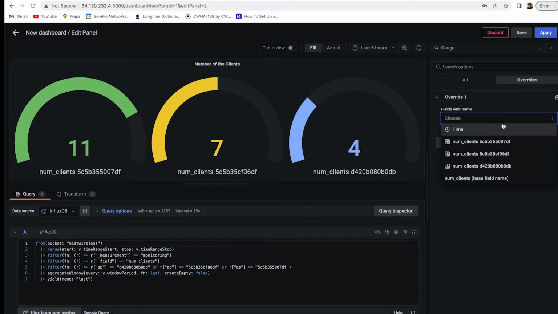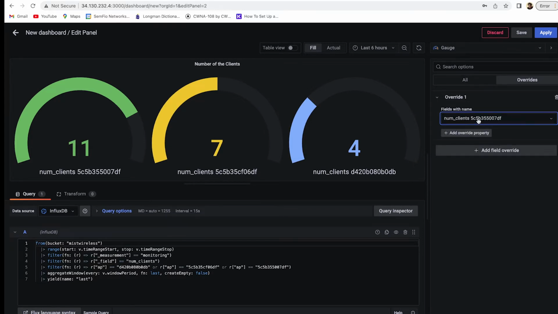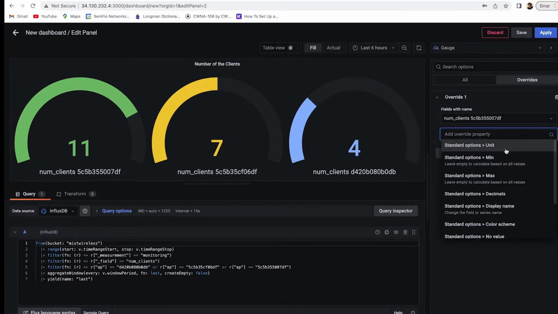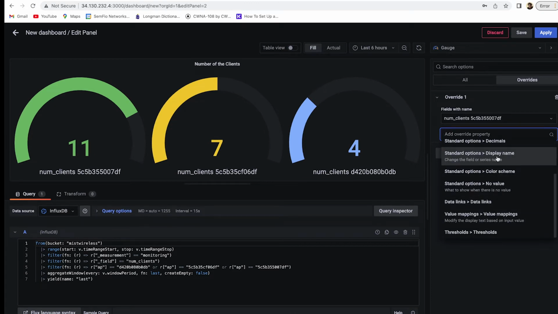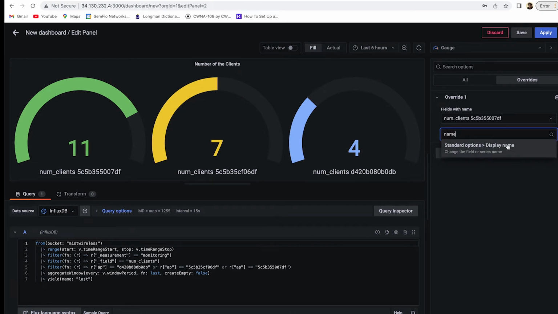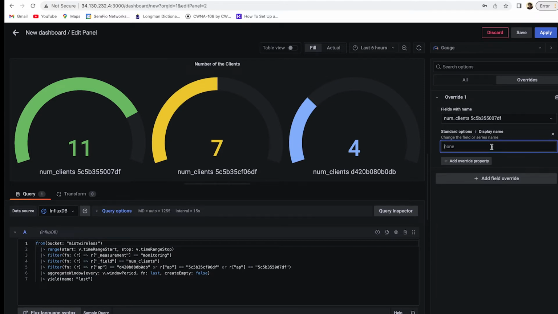So what I'm gonna show you, what I'm gonna change, this one, like unit, decimal, whatever you want to change. I want to change the name, so I'm just searching name, display name, and let's call it AP 01, for example, like that. And then it overrides.